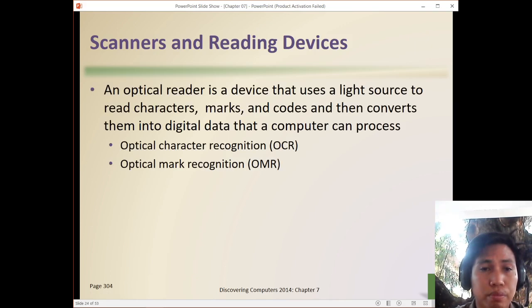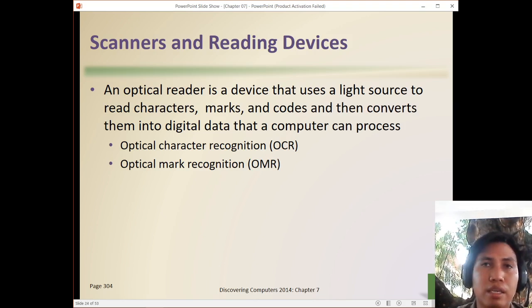So usually, optical mark recognition machines are used for checking test papers, yung nag-shade ng mga circles. So yung mga ginagamit doon na pag-check sa mga test papers na yon is optical mark recognition. It detects the shape of a circle or a pattern on a paper or a document.